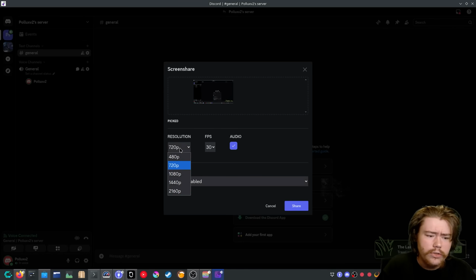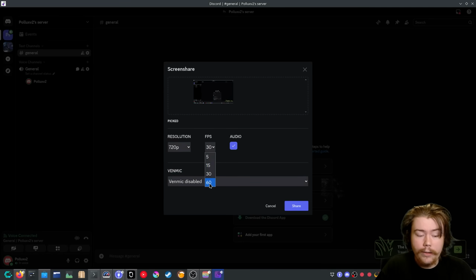And we can change the resolution all the way up to 4K, and we can turn it all the way up to 60 FPS if we want to. And when it comes to hardware acceleration on something like AMD with VAAPI, they all seem to do at least some type of hardware acceleration that is better than Discord's whole screen sharing situation.